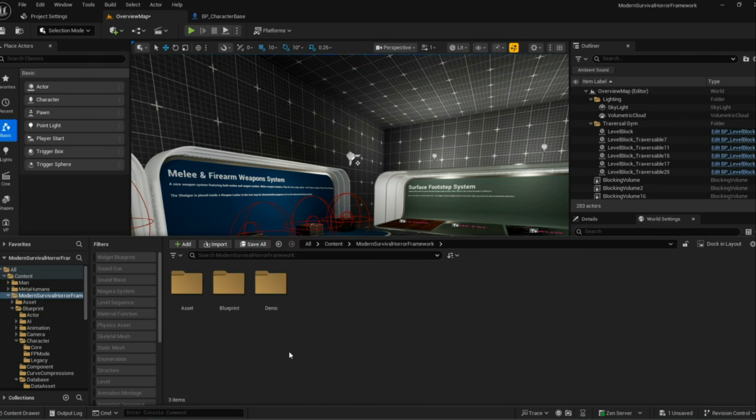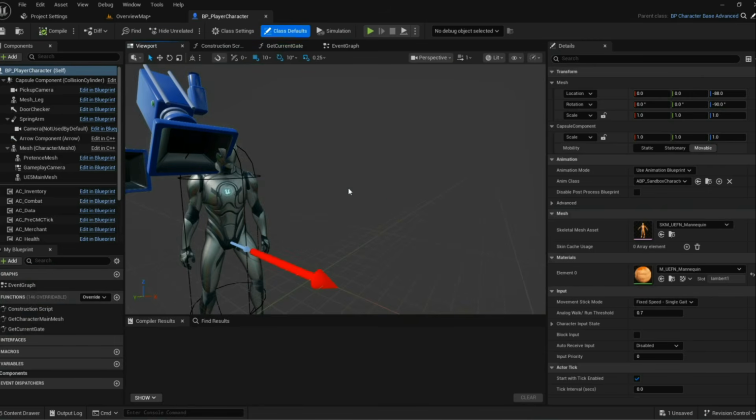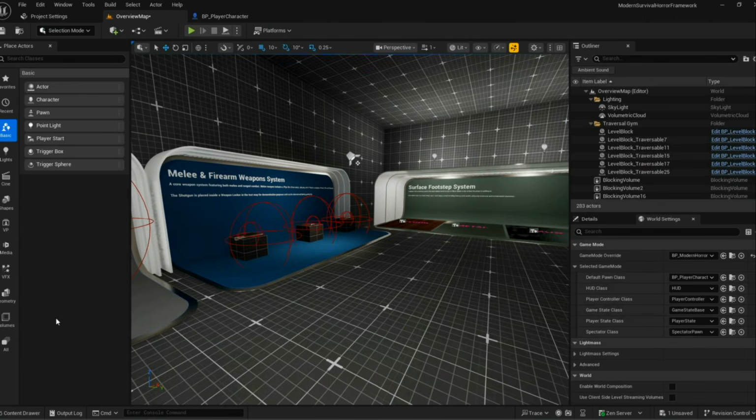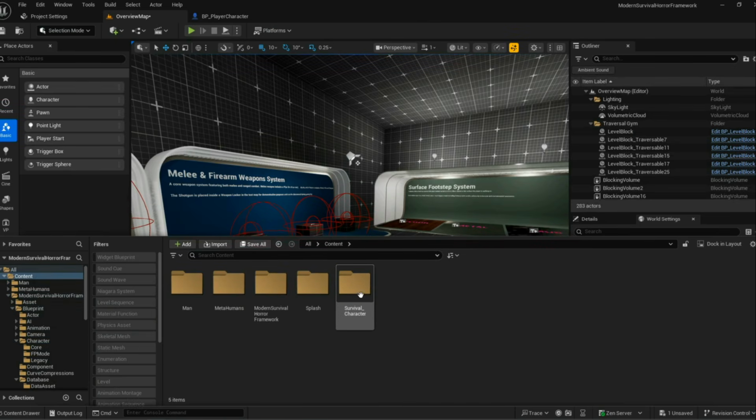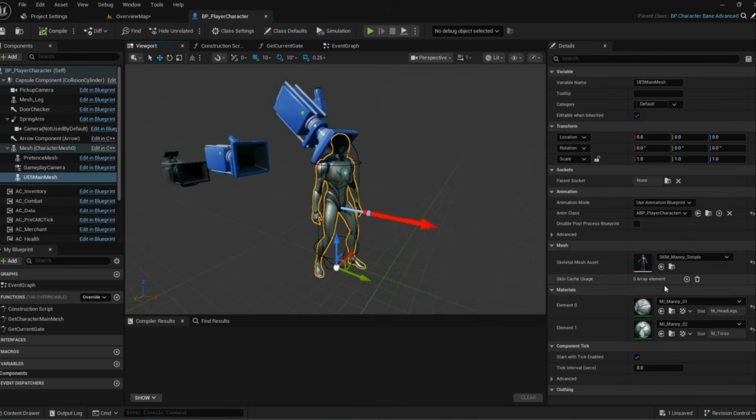Now that we've covered the character structure, let's move on and see how to replace the default character with your own. The process is actually very simple. We'll start with the UE5 character. I've added a few sample assets from my Epic Launcher library, so we can go through the process step by step. Here's the character model we'll be using.